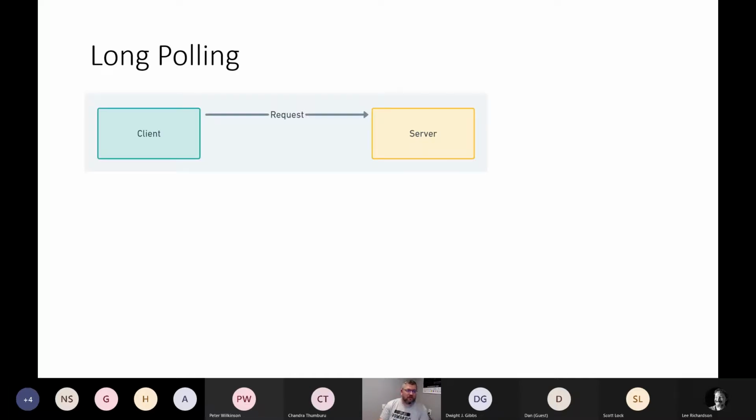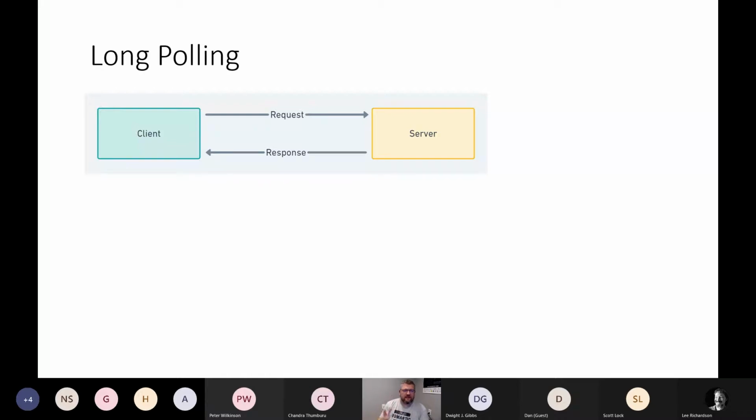And you've probably heard of long polling before. It's really straightforward. It works on browsers as old as IE6, technically as old as IE 5.5. But it's basically this concept of the client opens an AJAX request to the server and leaves it open, I'm going to say, quote, indefinitely. When the server has some data to send back to the client, it uses that open connection to send back the response. The client then immediately turns around and opens a new request so the cycle can happen all over again and get back another response.